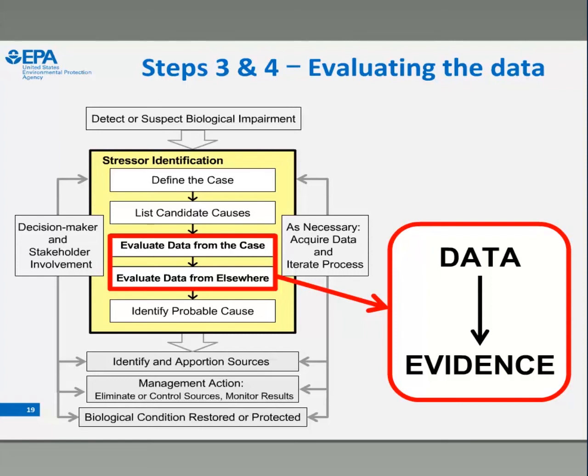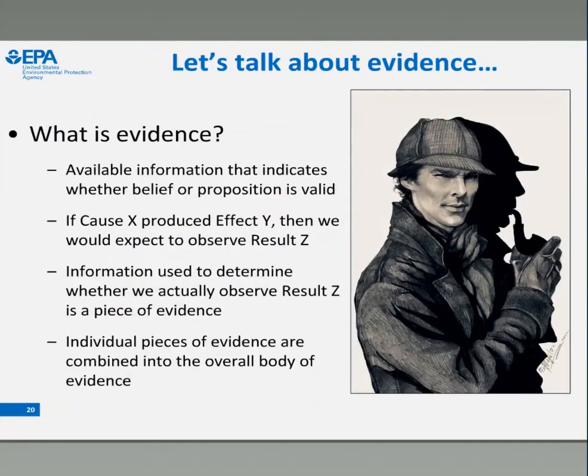Before we get into steps 3 and 4 specifically, it's worth talking a little bit about what we mean by evidence. What is evidence? Evidence is any available information that indicates whether a belief or proposition, or in our case, a hypothesis, is true or valid. Any information or data that help us form what is hopefully an accurate conclusion or judgment about something counts as evidence. And it's also often helpful to think about evidence in terms of if-then statements.